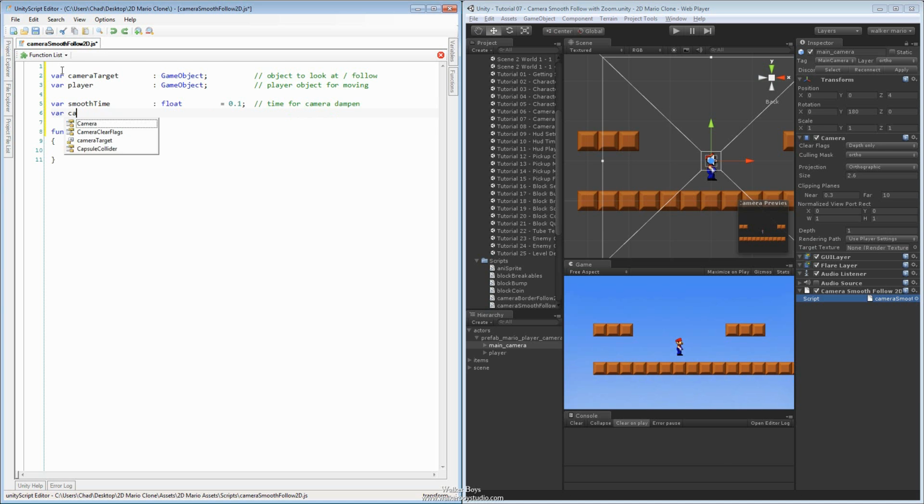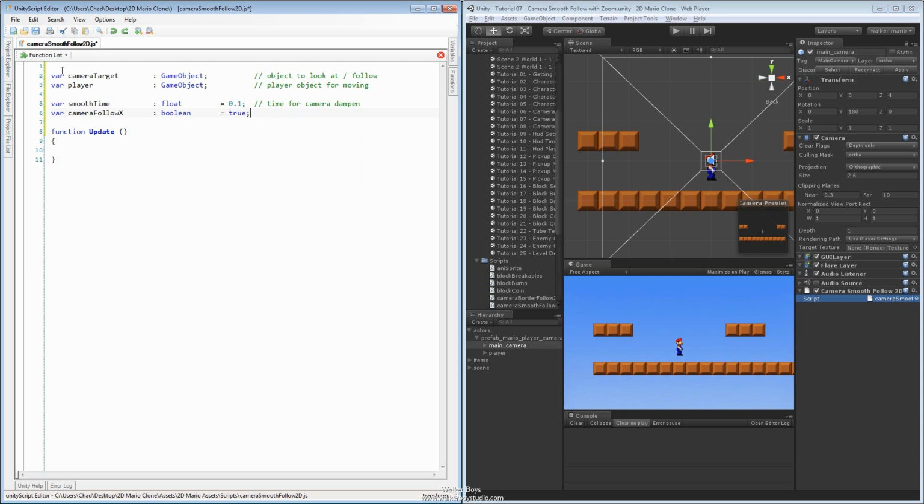And we'll do another variable. We're going to call this one camera follow X. And we could even call it follow horizontal or follow vertical, whichever way would be easier to read. So we'll do a boolean on this one, and we'll set it to true to start with.